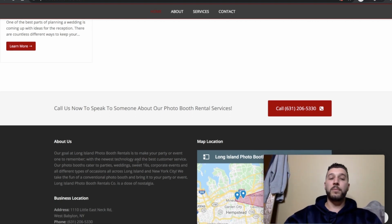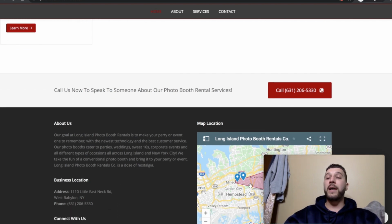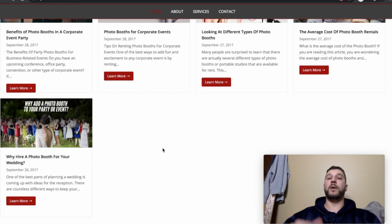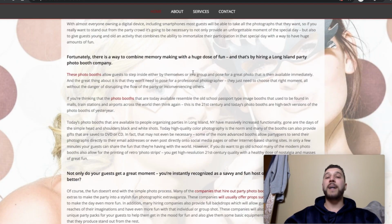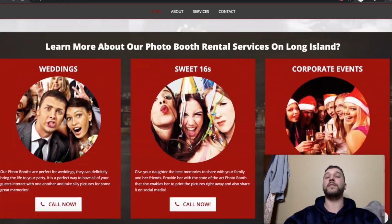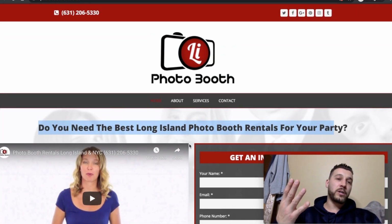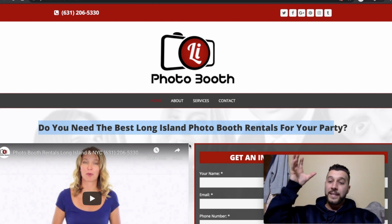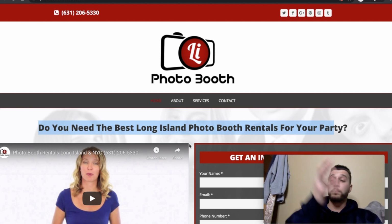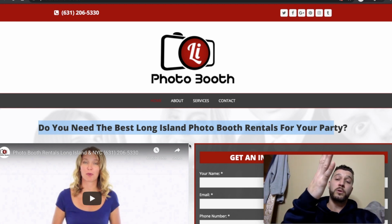Then we also have a little bit of information. We have our address down here. We have an embed of our Google map listing. So we like to do this. So we have our phone number on there. We have our name and our address of our business. We embedded our map. We have optimized text content around Long Island and the different types of photo booths. We have images. We have a video. We have our titles correctly optimized. So it's telling Google this is what the site's about. It's connected to this business listing that's super optimized for it too. Let's push this stuff up. Let this also fuel the Google My Business.